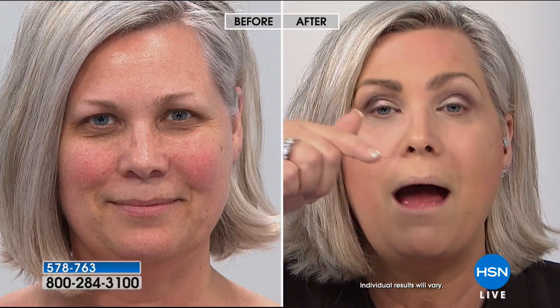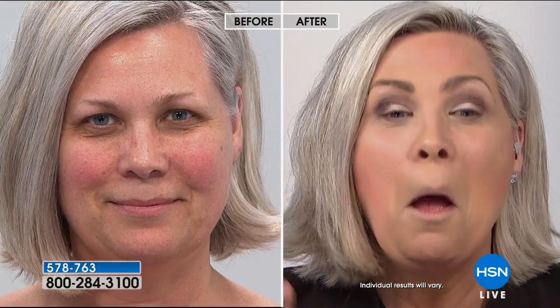But look at my eyes. When I say hooded, see in my before where the crease line is falling down onto the lash line and you see no socket? Look at me, I've opened up my socket. Your eyes look absolutely stunning. Now I have a socket. Your before picture was earlier this morning. Very early.